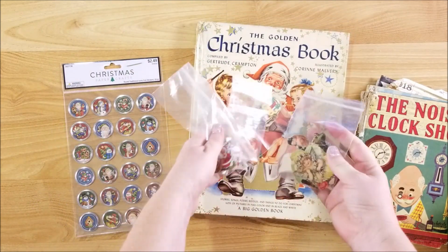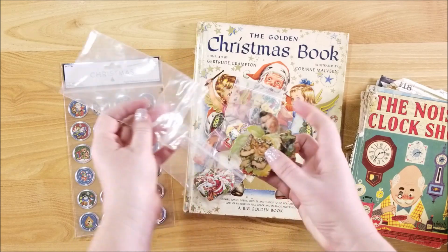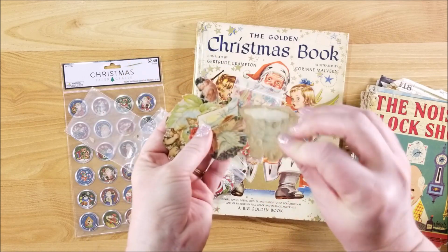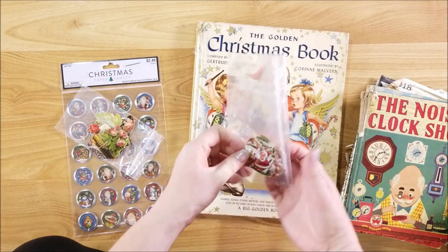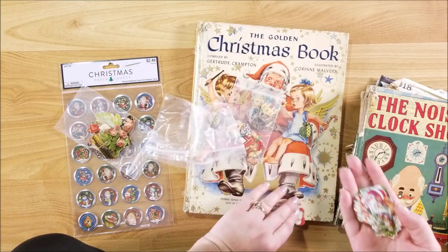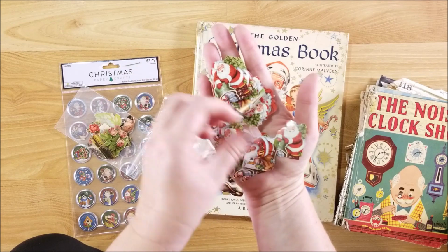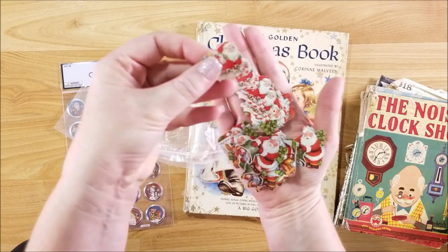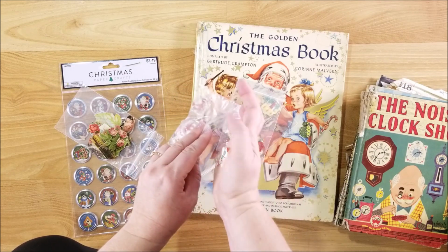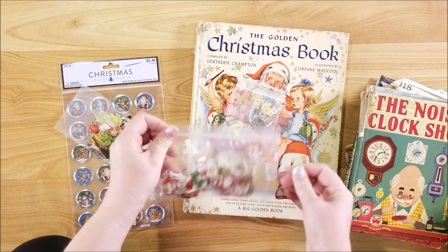Awesome. And then there are several packages of these vintage seals or stickers. I think they're lick and stick, but this package has more floral and birds. And then the rest of them are Christmas. Just a ton of them in there, especially a bunch of that one Santa, and then there's some different Santas in here. This one has glitter on it. So cute. Might have to list some of these in my Etsy. Well, no, I won't do that. That's not nice. They'll eventually be in my Etsy shop because I will include them in my journals.